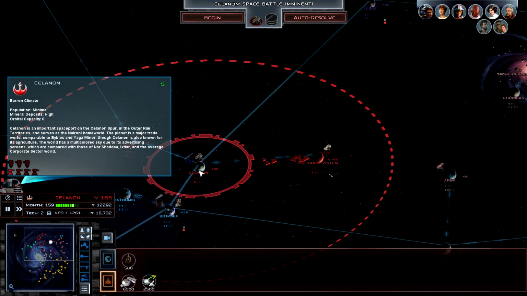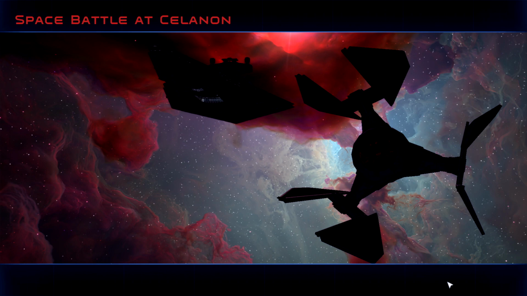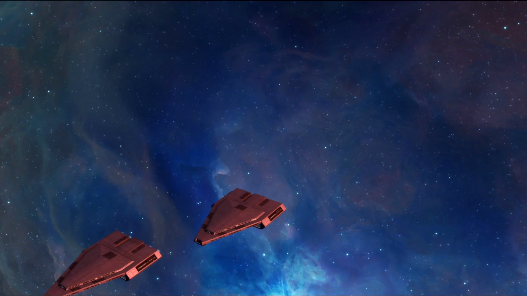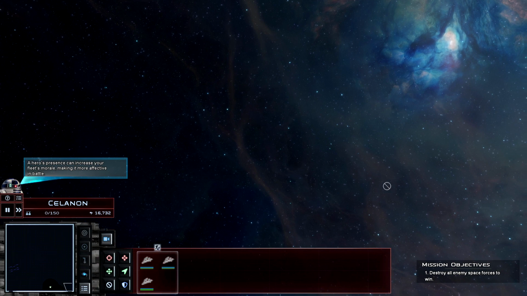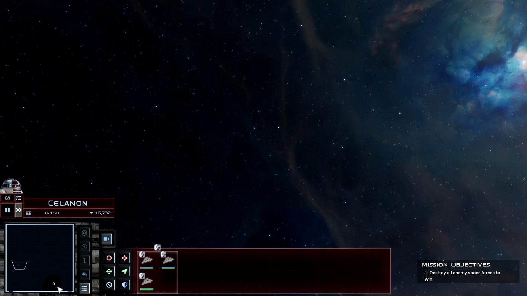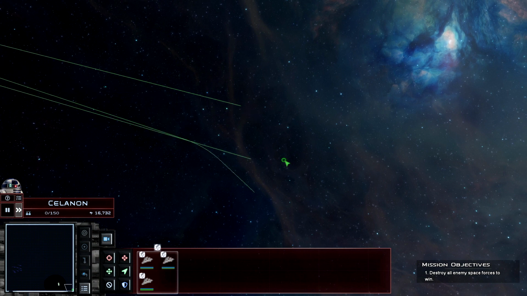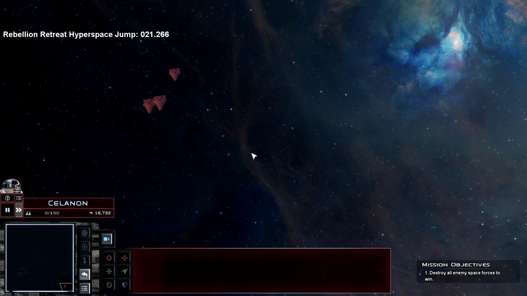Wait, what? Why did my ground forces jump off the ground? That makes absolutely no sense. We'll figure it out. Okay. We're having a little bit of a hiccup here, but it's fine. Armed and ready. All power to the engines. Yeah, run, because that is a nasty fleet. Yeah, run away. Just waiting for this. Come on. Don't hit auto resolve because that was annoying last time.